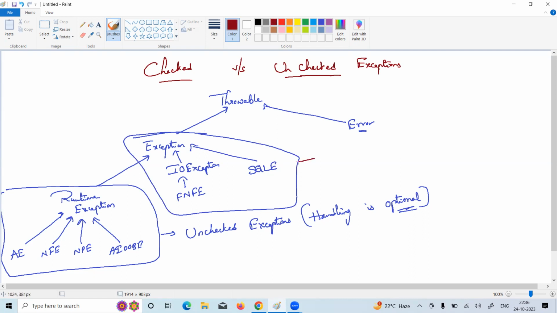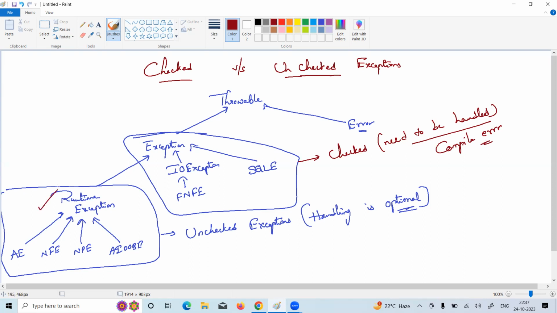A very important point is checked exceptions need to be handled. If you don't handle, the compiler will raise an error message. You must handle this checked exception.